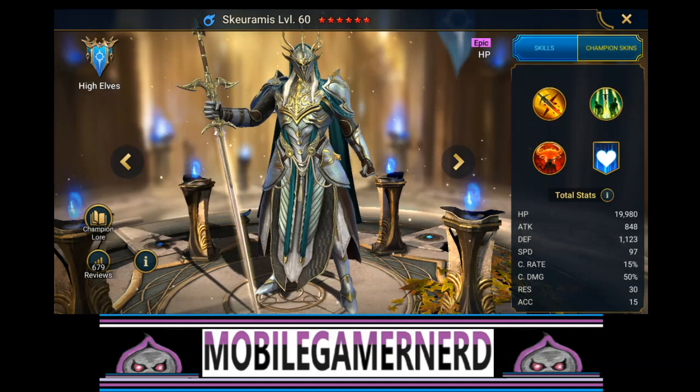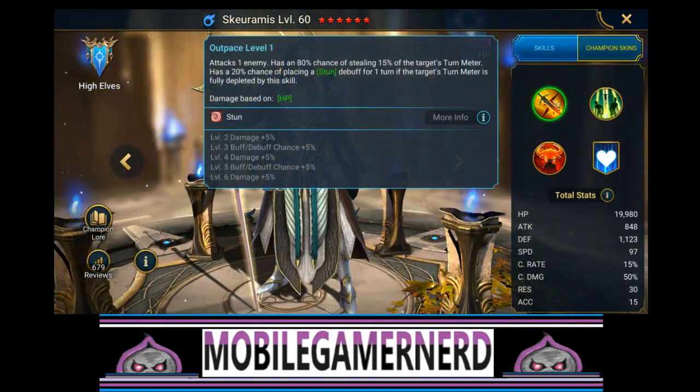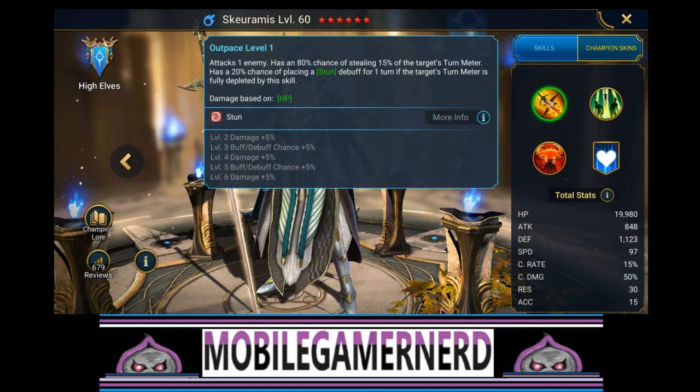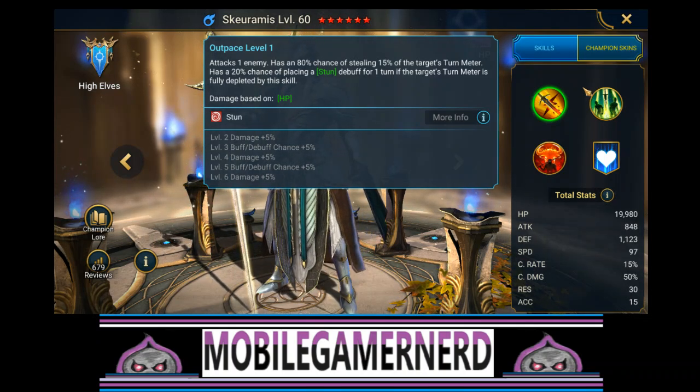I also don't need any high elves right now. This guy looks kind of badass. I like him. Attacks one enemy, has an 80% chance of stealing 50% of the target's turn meter. A lot of turn meter going on here. Has a 20% chance of placing a stun debuff for one turn if the target's turn meter is fully depleted. Once again, it's on an A1. So at this point, that's better.